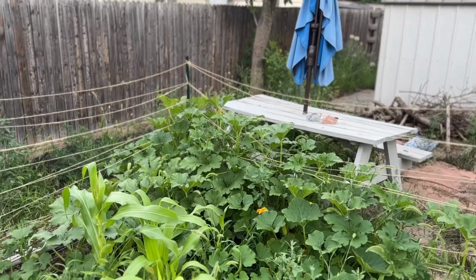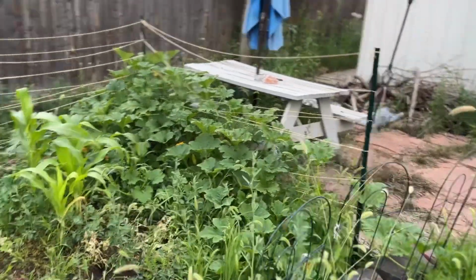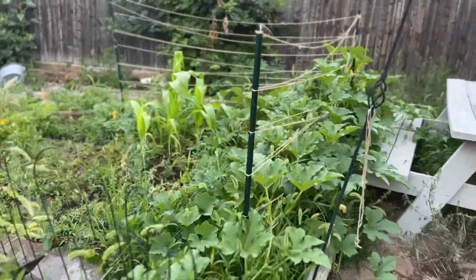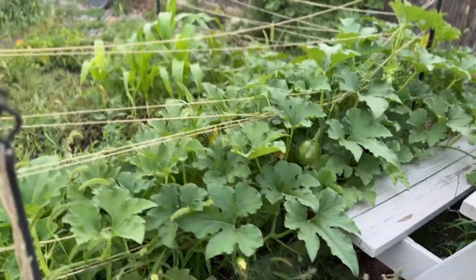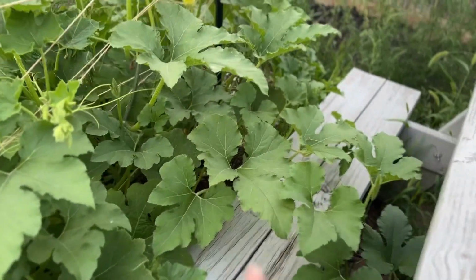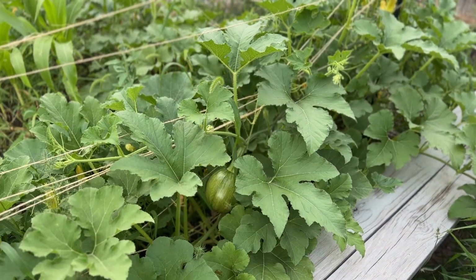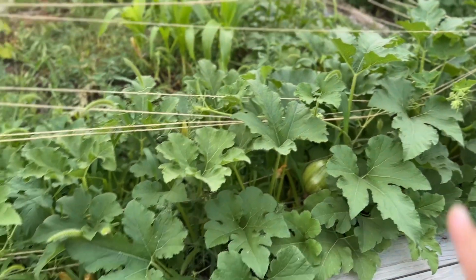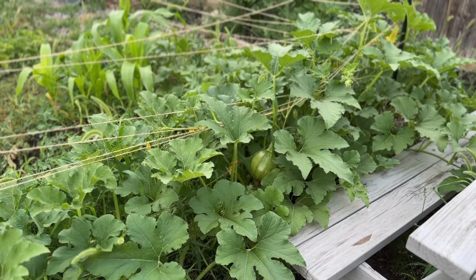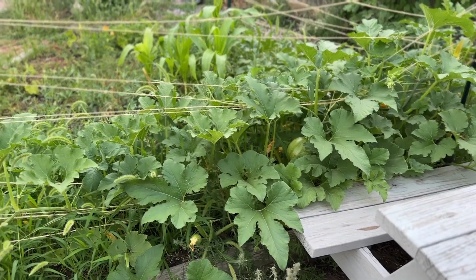But the squash is doing great with my Florida weave. I come in and out probably every day and weave some of these vines up the trellises, but they really do a great job of doing it on their own. It's such an interesting variety of squash. So I do have some pumpkins coming through. I have a dark green pumpkin coming through over there. Squash bugs I see every now and again, and honestly I let them be. I overplanted for that reason, and I planted crops around it so it could be a deterrent. But that's just something that I do for pest control because I can't always be out here.